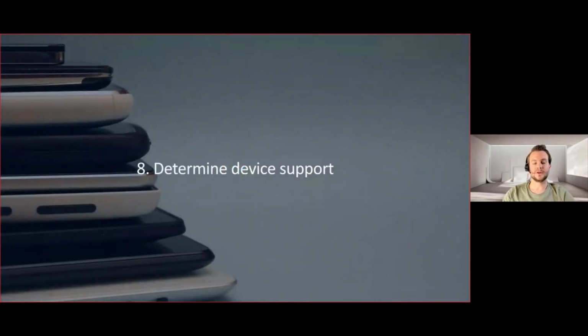And then determine device support. Determining device support is something that mostly happens too late in the development lifecycle. So what devices are your users using? In what resolution will your users be using your application? Does it need to be responsive?